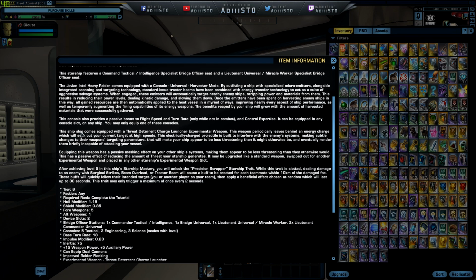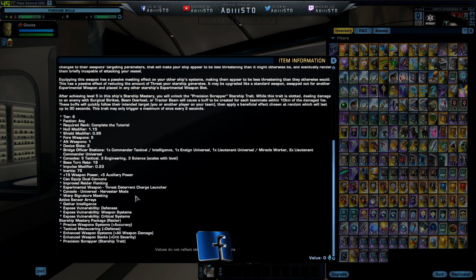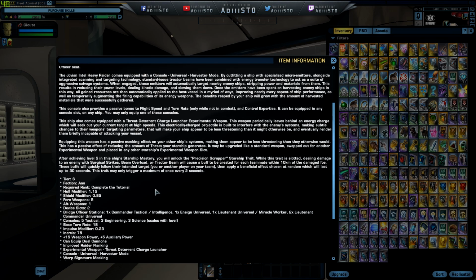But I'm interested in this one. Equipped with this vessel has this weapon, so they are talking about the harvester mode. No, the experimental weapon. So, threat detergent charge launcher. Okay, so that's going to be something.